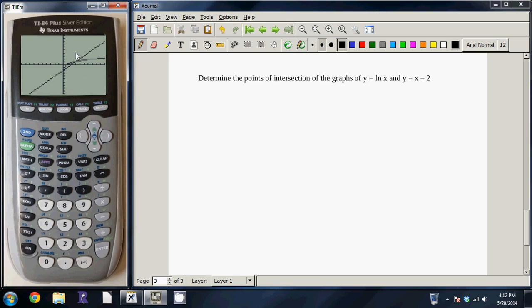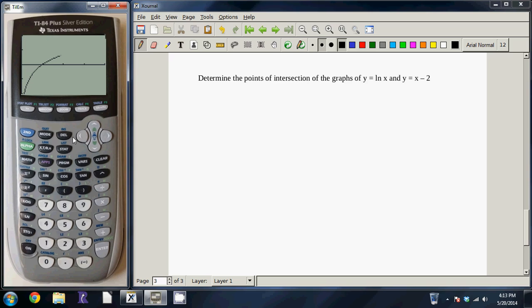Again, this window is not easy to see. We know natural log is going to be here at 0, so we'll start at 0, and 1, 2, 3, 4, so maybe 4 would give us enough on the x, from 0 to 4. We know x minus 2 goes through negative 2, so we can start there, and we can go up to 2, which should give us enough. We'll try that. If you do it wrong the first time, it's not a big deal. You can just do it again. Our y max will be 2. We'll see if that works.